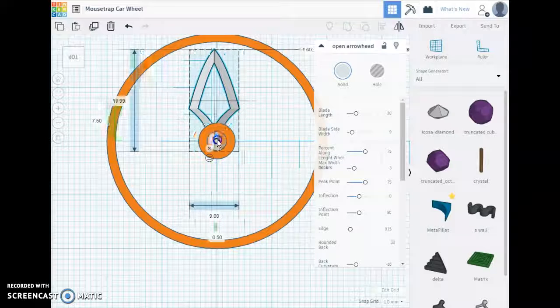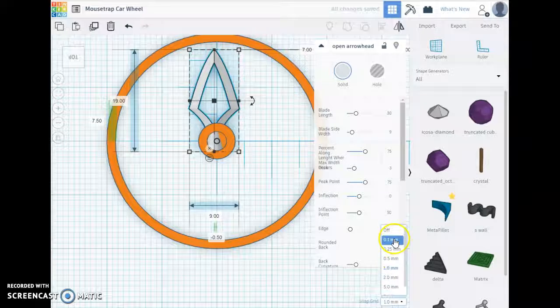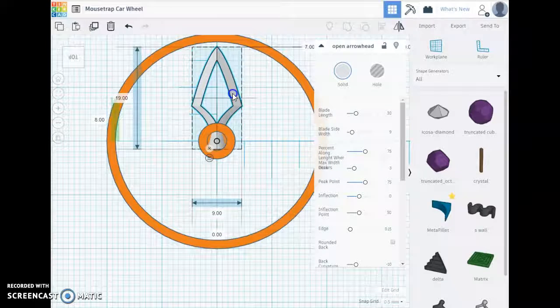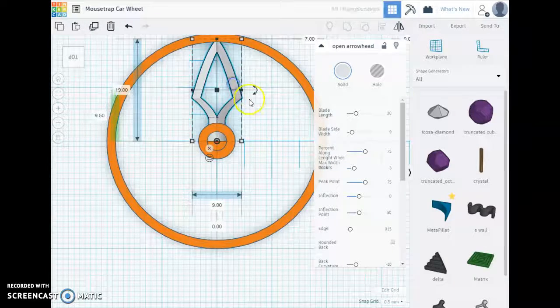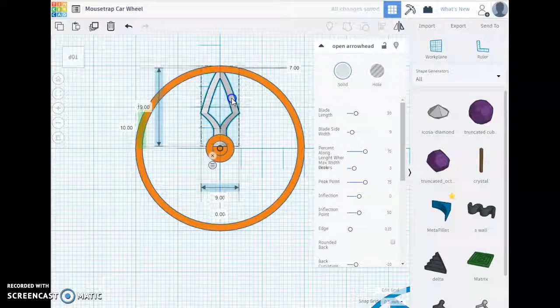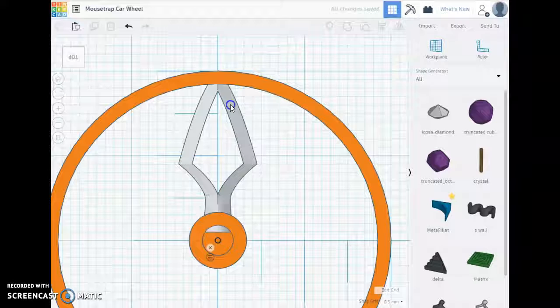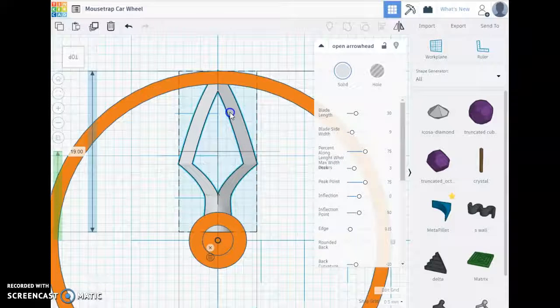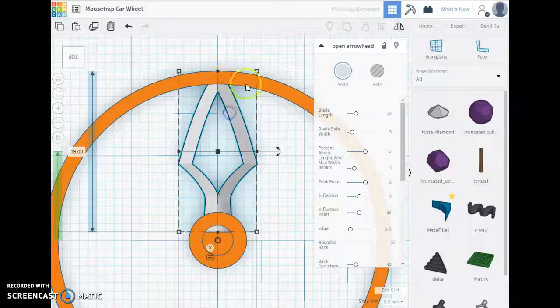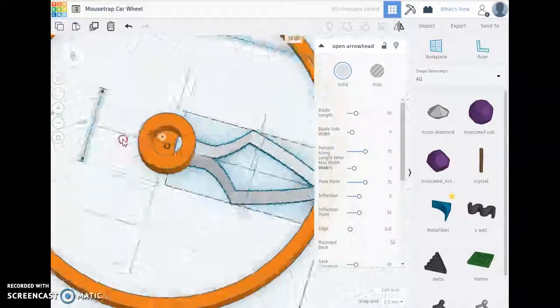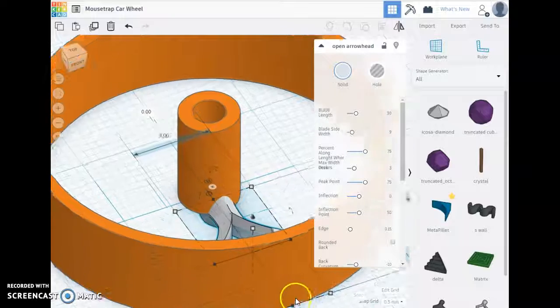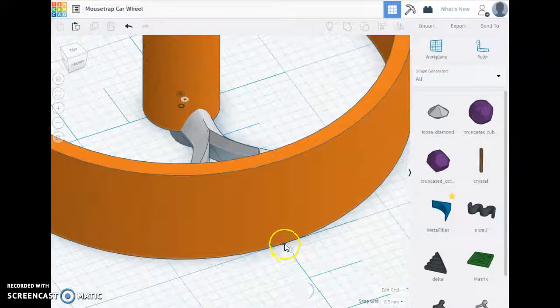potentially. I see that's not snapping exactly to the line I'm interested in, so I can come down here to my snap grid and change this to 0.5 millimeter. Instead of 1 millimeter, I'm snapping to 0.5 millimeters. And this is lining up quite nicely. Okay. I've got the overlap I need at the hub. I probably don't want the point sticking through here. If I do, I can always make some kind of cutter shape. There seems to be just a little bit of overlap there, which is probably not an issue at all.